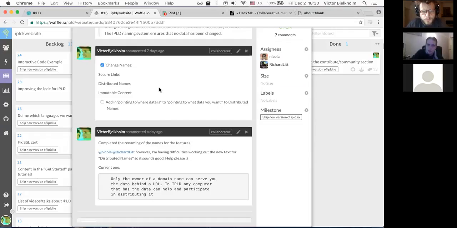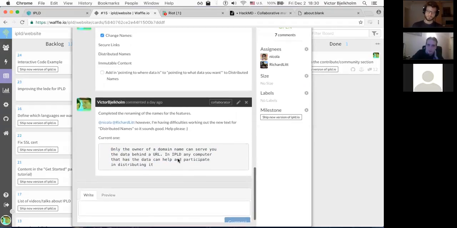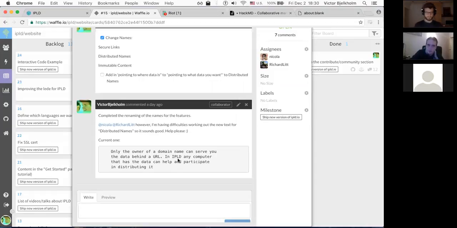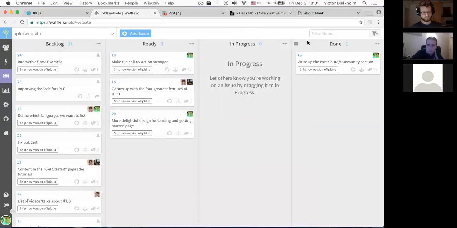It's about adjusting the one in the distributed names. Okay. Oh, okay. I thought that we wanted to add a fourth point beyond secure links, distributed names, and immutable content. No. This is about adjusting the content of the distributed names one. Make sense? Yep. Okay.